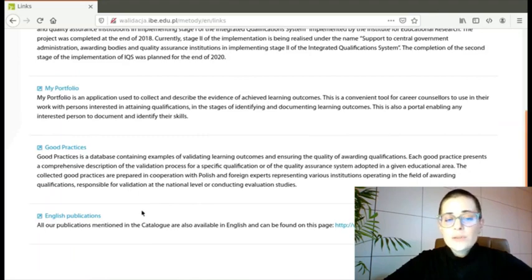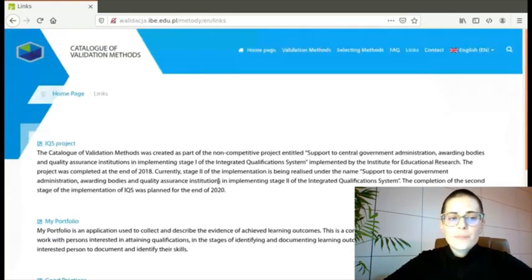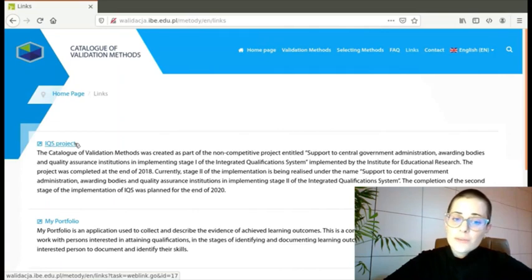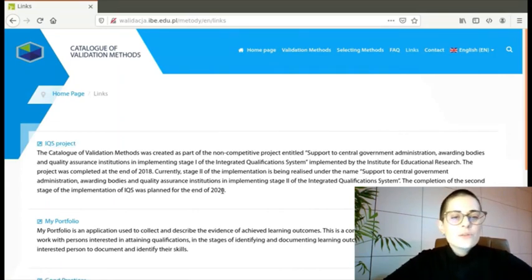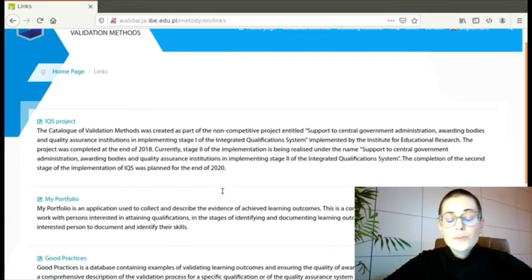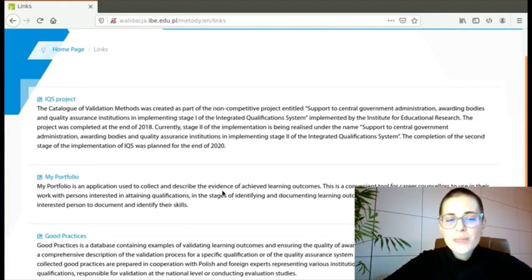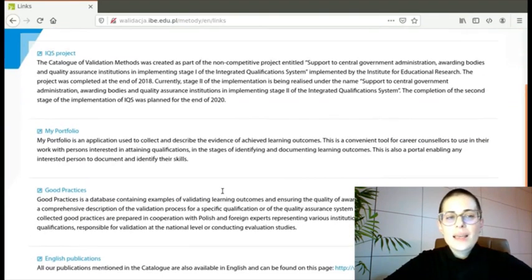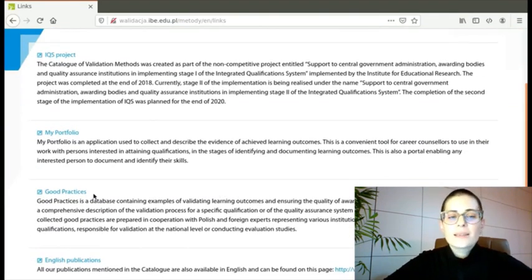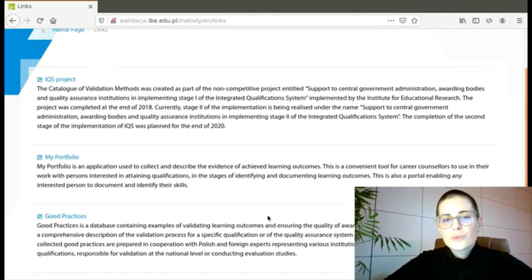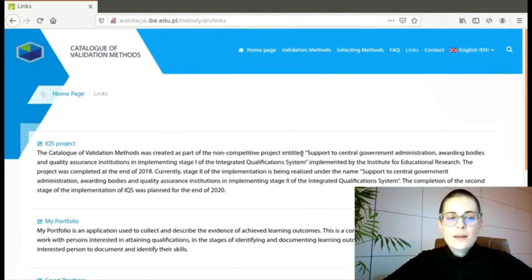English publications related to our projects, and of course the projects themselves. So I encourage you to read all this information if you are interested, and also to explore, especially I think, the good practices database, as it can be interesting for you to get to know the institutions and processes that we chose, as well as qualifications that we chose for this database.